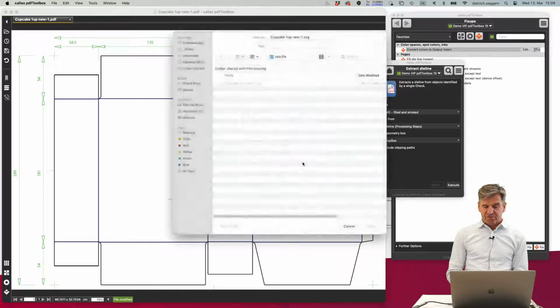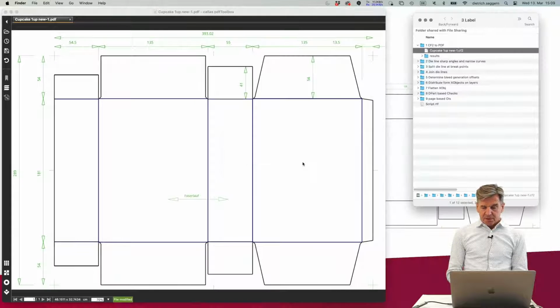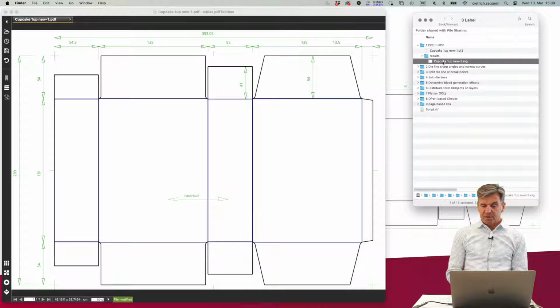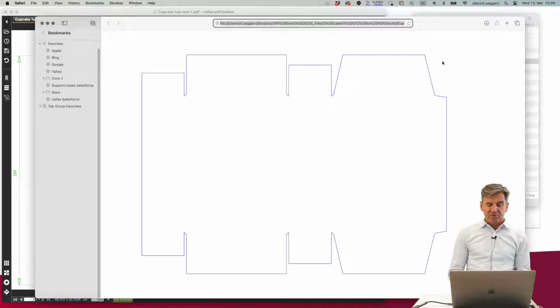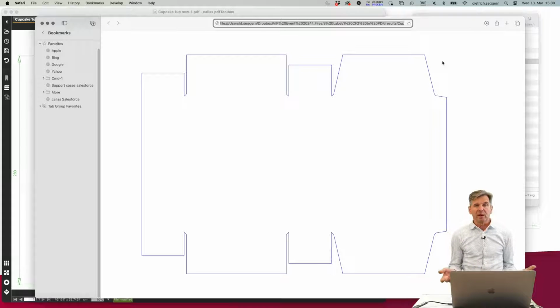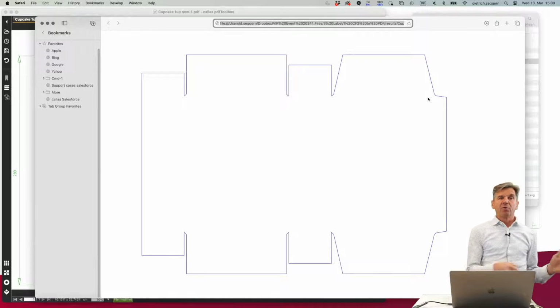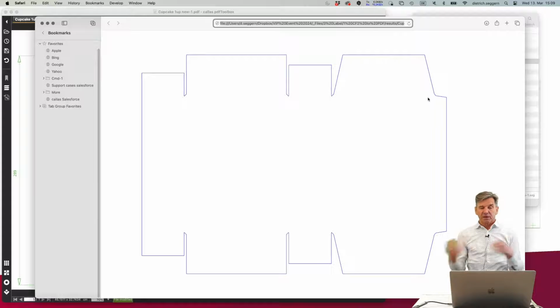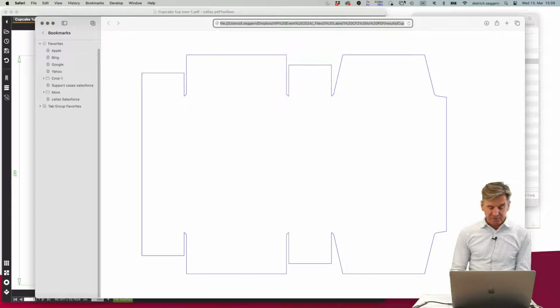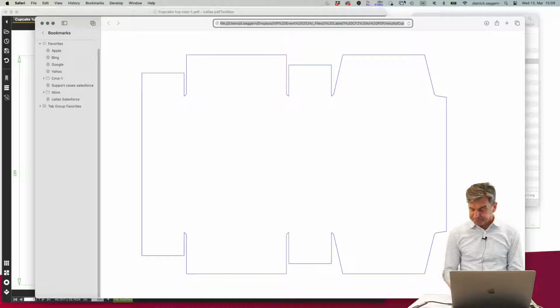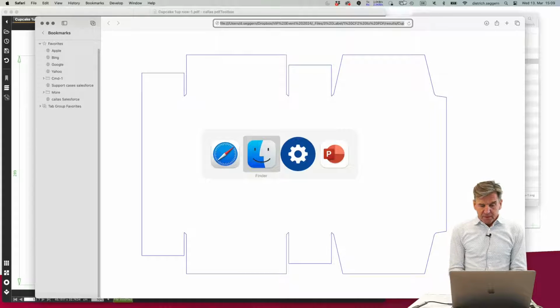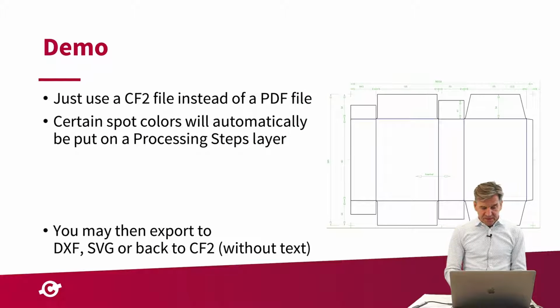I did that before. It has now saved the result in here, and then I can double click and open the SVG, for instance, in my default SVG application, which happens to be Safari here on my computer. And then I have the die line converted from CF2 into SVG by means of pdfToolbox. That's that.